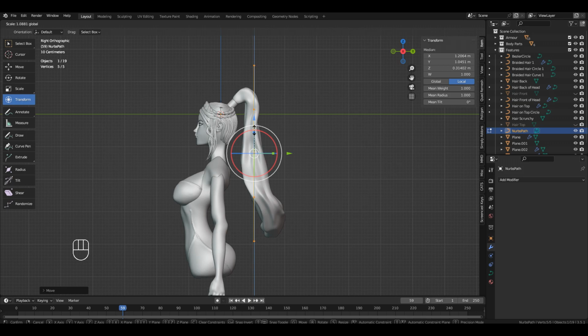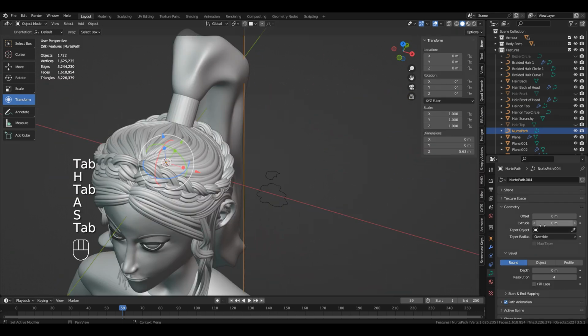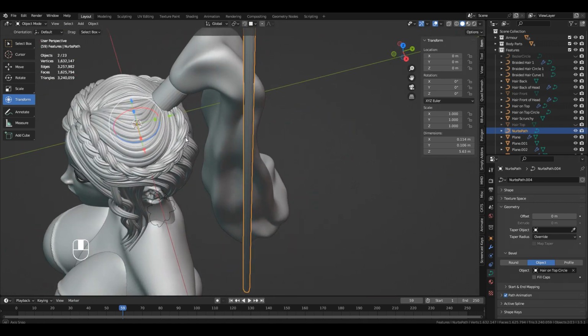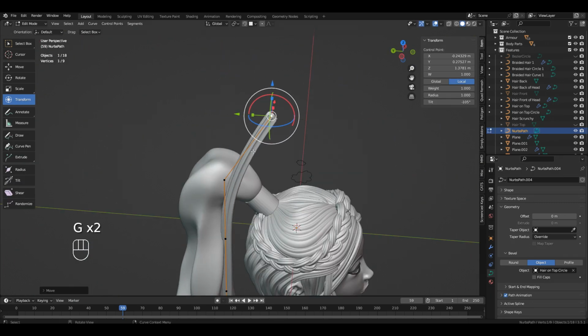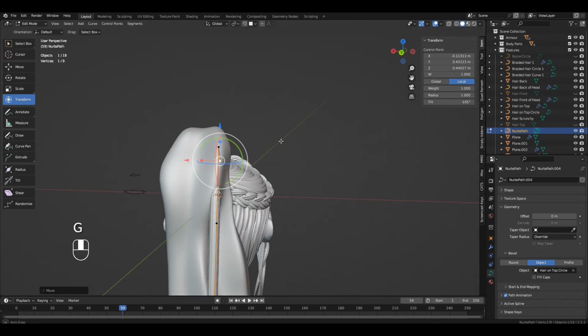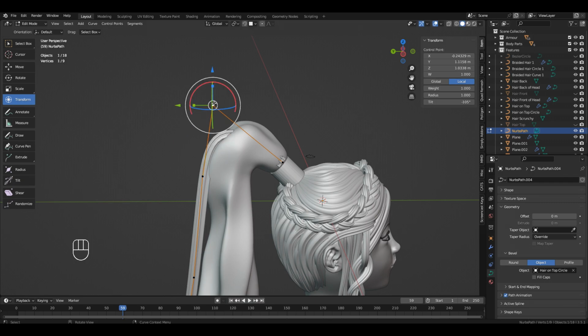z-axis using a little cube there, just to stretch a little bit above the hair so we can bend it down and across, and then right click to subdivide. For now, let's just use the pipette to select this top one just so we can see what it'll look like. This isn't necessary because we will use a different circle curve.